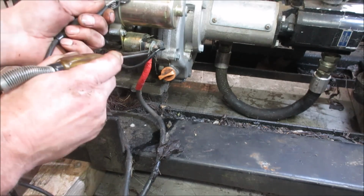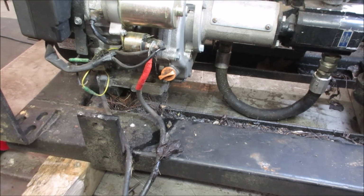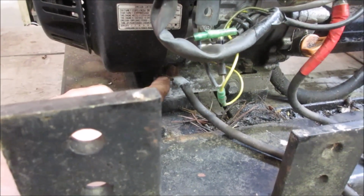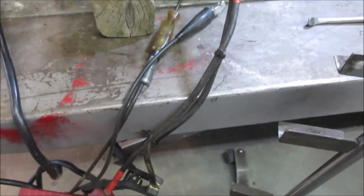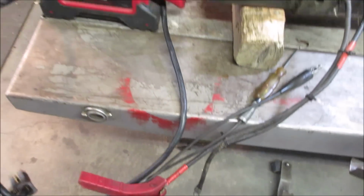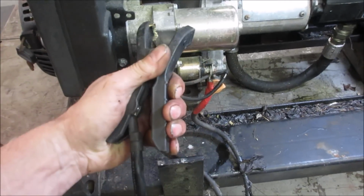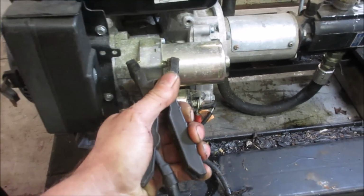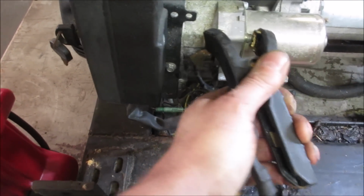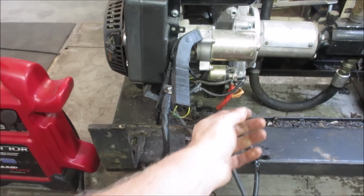The ground lug is no good. So it goes to the end of the wire, but the wire is not conducting into the block. So we should be able to disconnect this end and clamp that right to the block somewhere and see if it comes back to life. You can get it right there. All right, you got a big mouth, you can do it. You can do it, come on. Try that. Let's go put the wire back on.